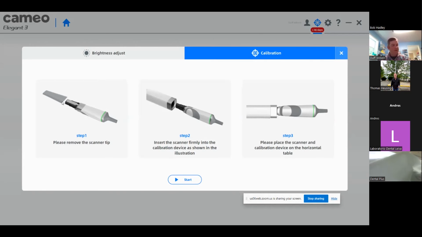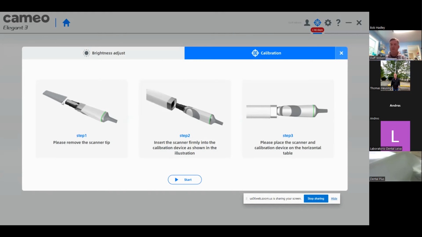So hold on one second. My calibration is not plugged in, so I'm gonna plug it in real quick. I want everybody to see how easy it is to calibrate, because I try to get my offices to calibrate once a week, but every 2 weeks is fine. And like I said, it normally will tell you. So basically we have our calibration, and we have this, and it has a little diagram up here to tell you how to enter it in there. So I'm gonna enter it in there just like it says, just like this. Got it in there. And now it's all the way in.